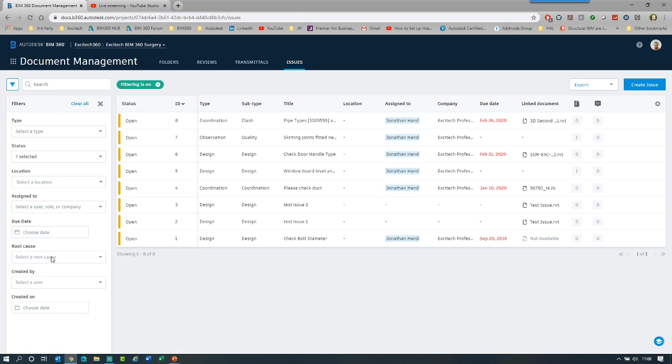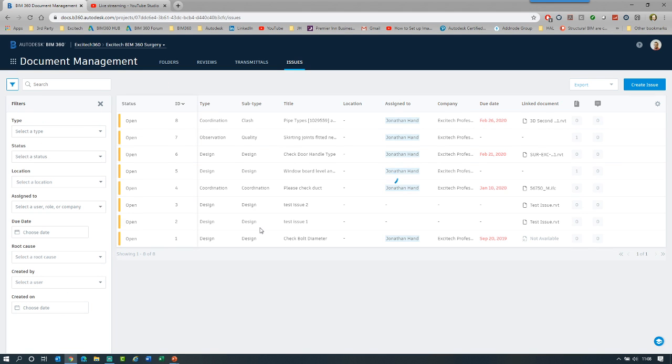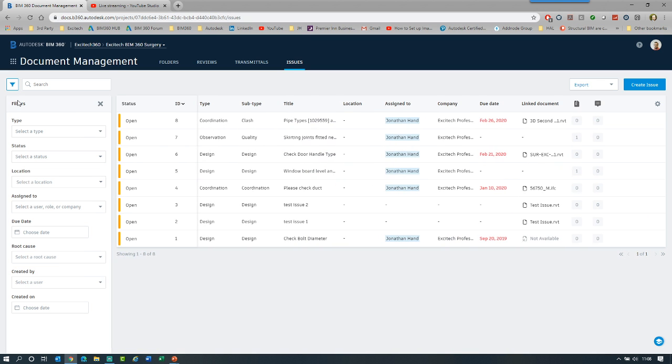So if they're assigned to a particular issue or created by, you can then filter down the list if you wish as well. So it's a little small update, but I think this can be quite powerful on project setup, particularly around permissions and workflows, that if you know they're going to be in the project but they've not yet made themselves active, you can do a lot of background work behind the scenes to set up the project and configure it the way that you want.